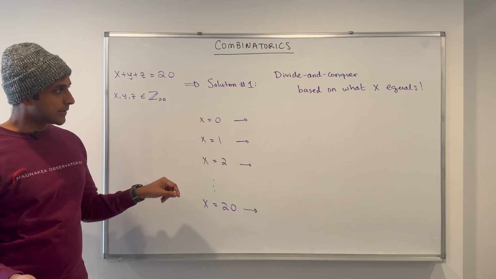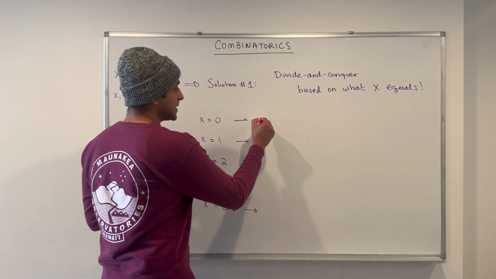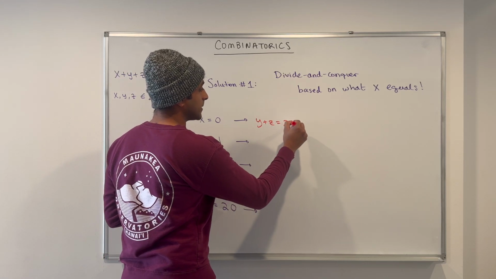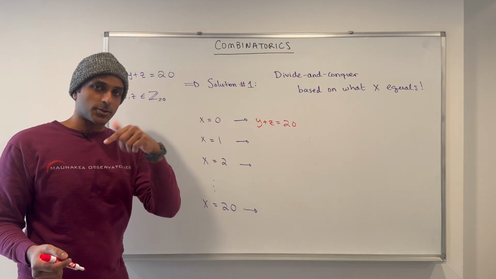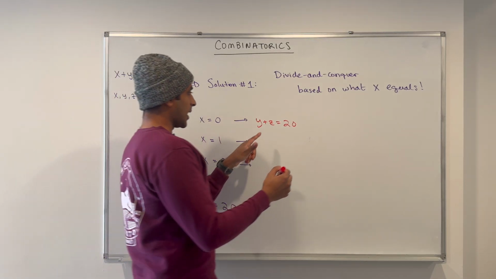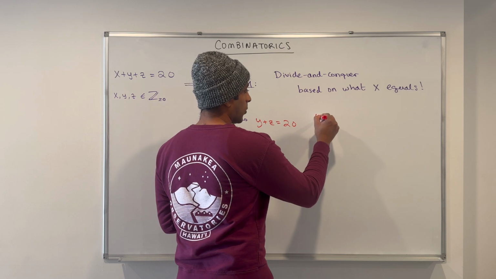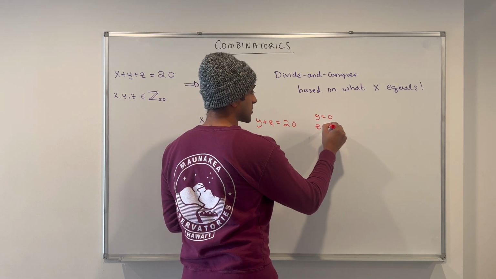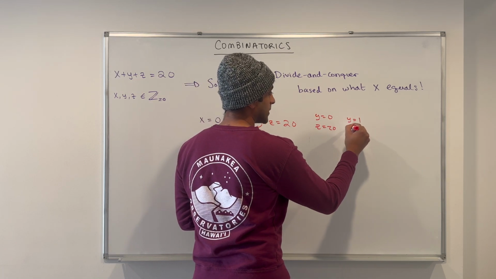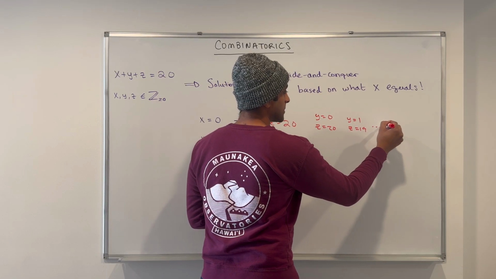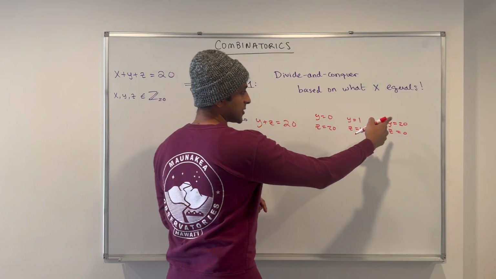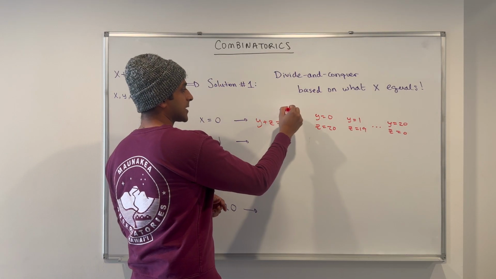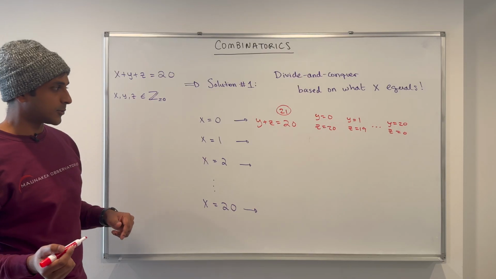and in that case, y plus z would have to sum to 20, and the number of solutions for that is something that's similar to what we just counted in the last problem. So how many solutions are there for this? Well, y can equal 0 and z can equal 20, or y can equal 1 and z can equal 19, all the way up until y can equal 20 and z can equal 0. So that is 21 different solutions. So this case has 21 solutions associated with it.